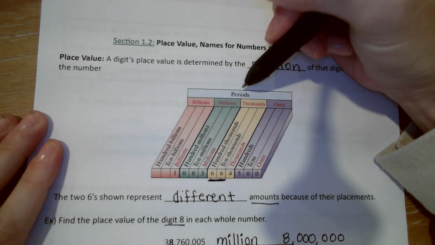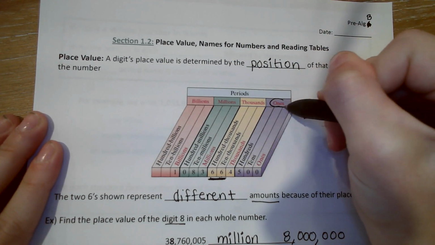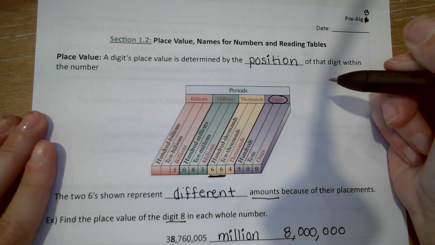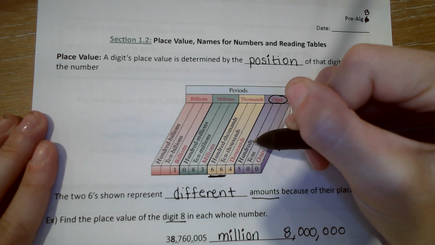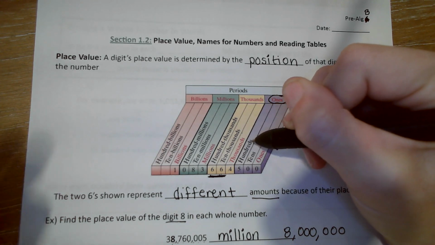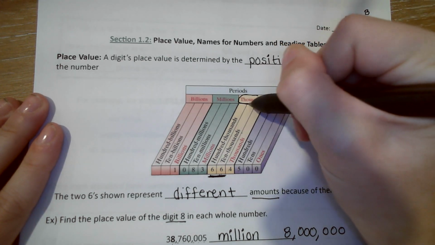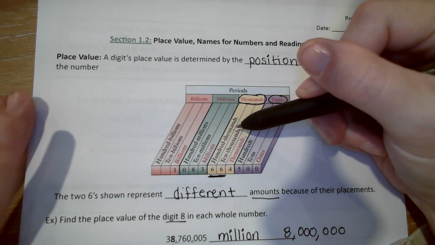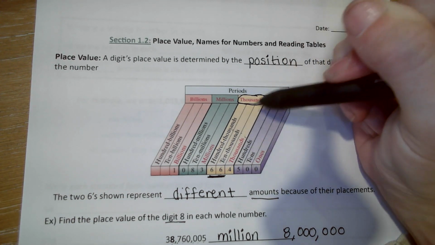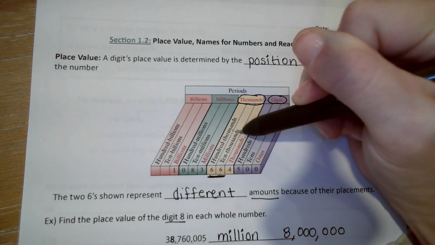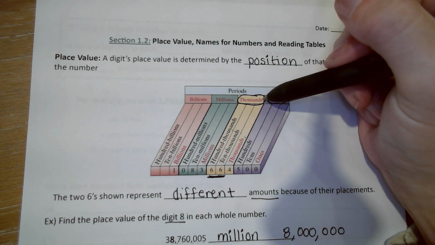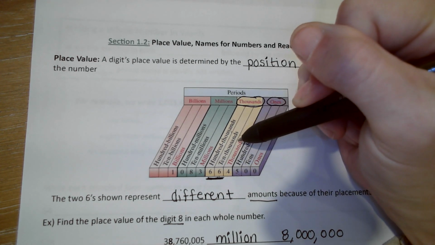So let's look back up at that chart we have up here. See how it's labeled periods? These are your 4 periods. First, we have the ones period: ones, tens, hundreds. But after we get to 999, we add one more, we jump up to the thousands period. That includes our thousands, 10,000s, 100,000s. Notice how now the period is included in the name of each place value. So that's why looking at the period can help us quickly identify the place value we're in.